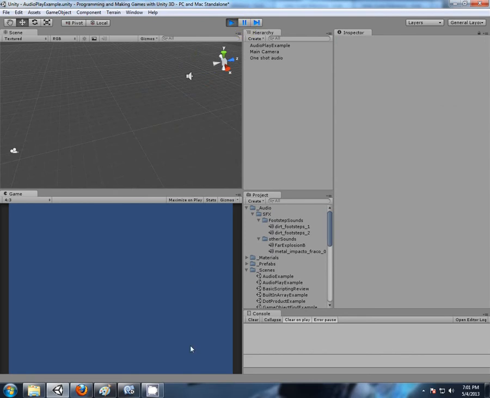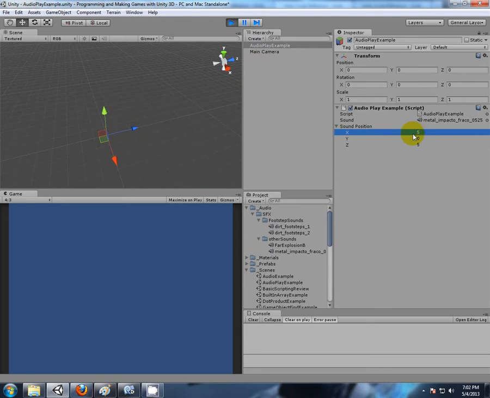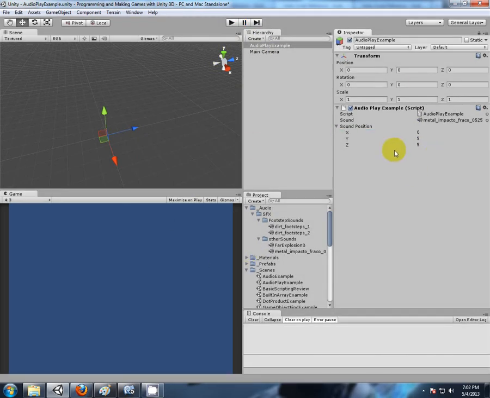I'll do that again. So there's that PlayClipAtPoint being created. It's playing through the sound once and then destroying itself. Now just to finally show that position, there we go, it's down 0 on the Y now. If I move it to the right on the X, there it is over here. So there's audio PlayOneShot, and the one that I use more, audio PlayClipAtPoint. So there's the three main ways of playing audio clips.